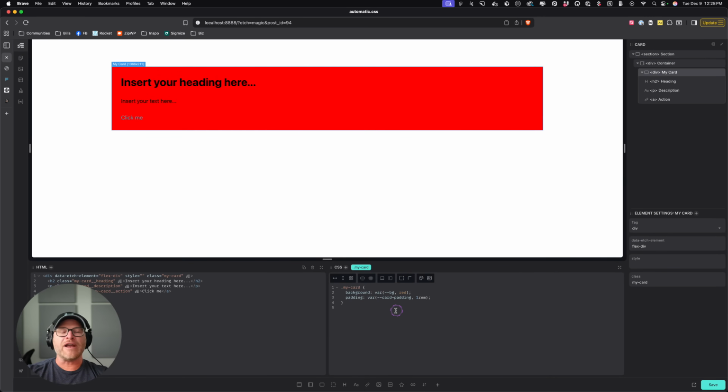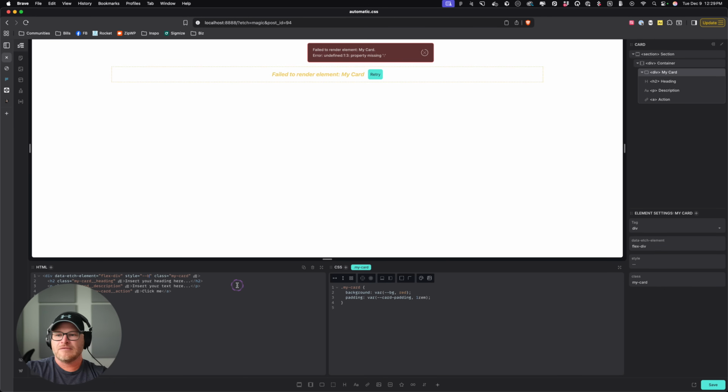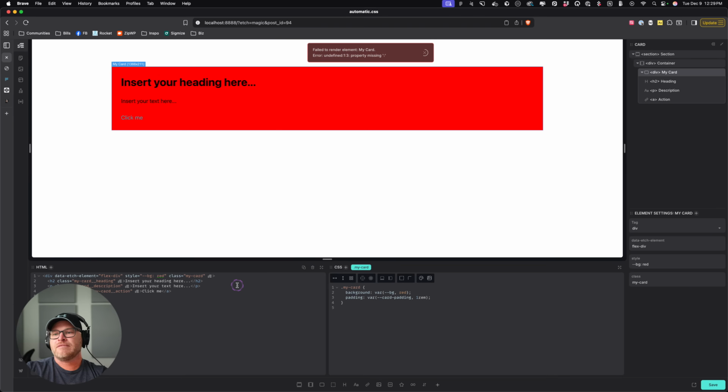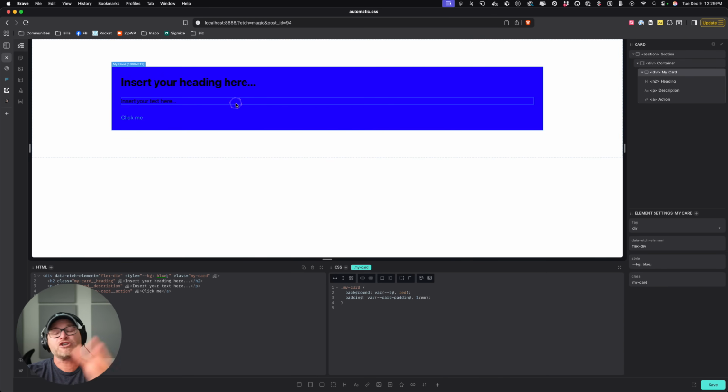So variables don't actually need values. Like they won't break, especially if you provide a fallback, okay? If you don't provide a fallback, they'll just do nothing. They won't break your site. They just won't do anything, okay? But then what if I give a value of BG here, okay? It works, right? Actually, I could say blue. Let's not do red. Let's make sure it works by doing some other ridiculous color. Okay, so I can do style BG blue here.